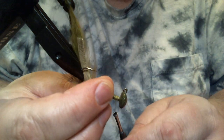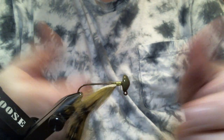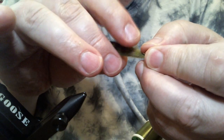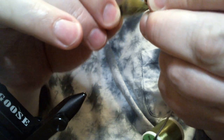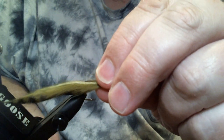And then we'll lash it down really well. Now, once I have that done, I'm going to take the jig out of the vise. And what I'm going to do is look to see where this would be, if it's straight out here, where it ends up down at the bottom of this jig near the shank of the hook. And that's where I'm going to want to pierce the leather with my hook point. And we'll bring it through. And once we have that, I'm going to brush the hair aside and put it back in my vise.